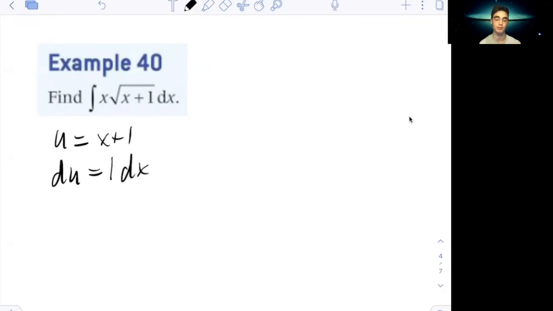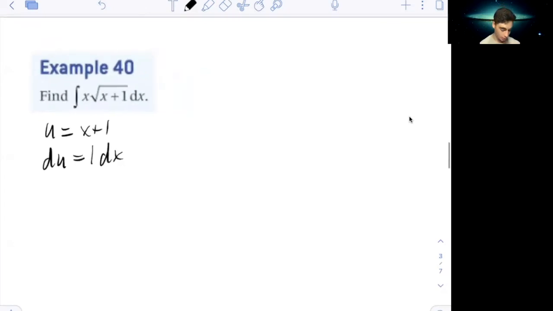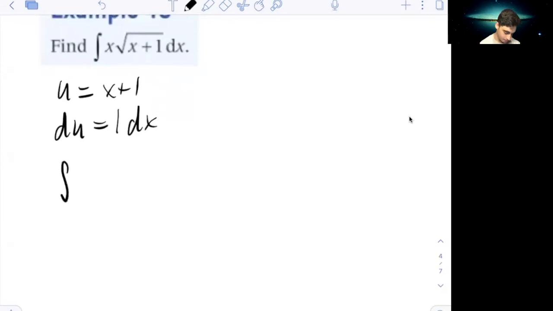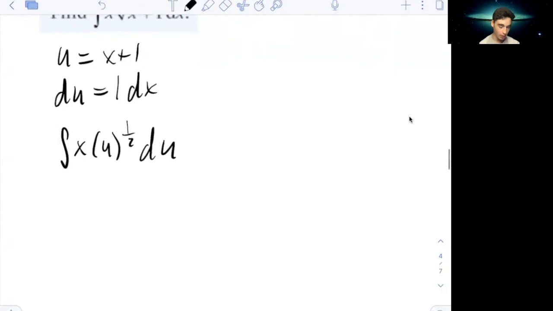So du equals dx, basically, which isn't super helpful, but it still lets us solve the integral by substituting in du. So we'll have the integral of x times u to the 1/2 power du. And so basically what we did was we plugged in u for this, and instead of putting the u in a radical, we simply just made it to the 1/2 power, which is the same thing as a radical, as I'm sure you know. Okay, so now what can we do from here?